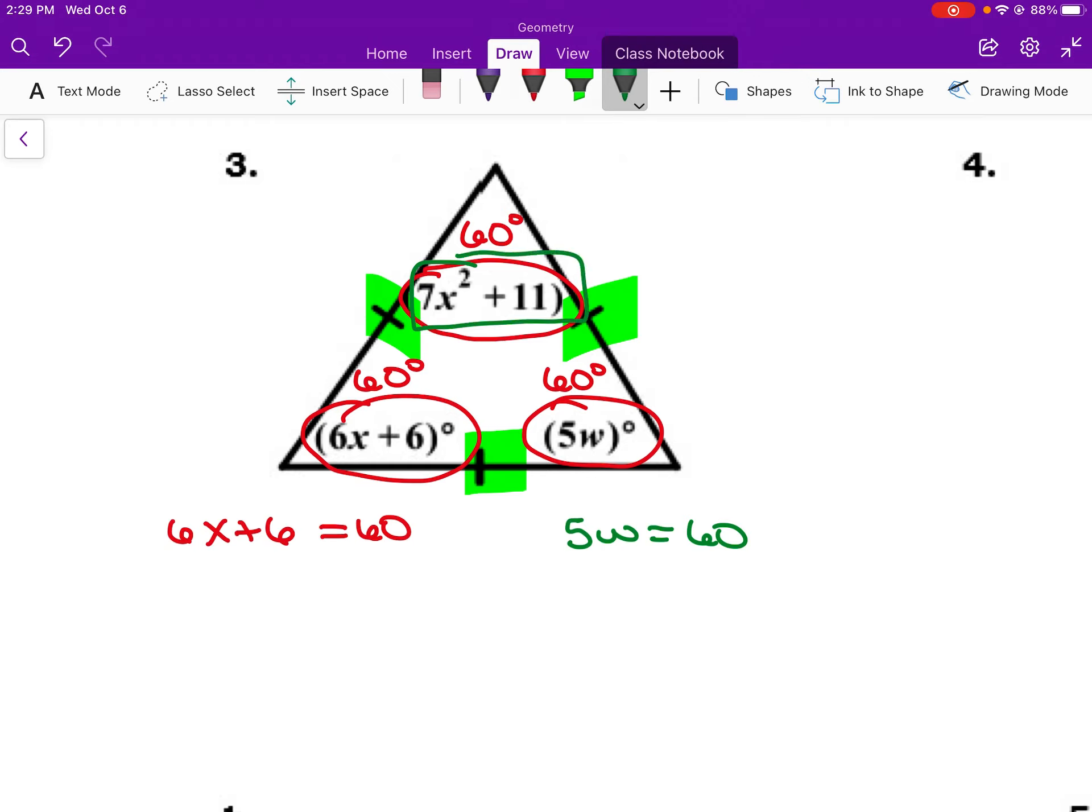Notice I don't even have to worry about the expression at the top because x has to be... Well, no, actually, that will... Yeah, let's take it bit by bit here. So if I solve by subtracting 6, get 6x equals 54. Divide both sides by 6 to get x equals 9. I'm realizing there was an issue with how this problem is constructed now that I'm solving it a second time. We're going to keep going with the theme.